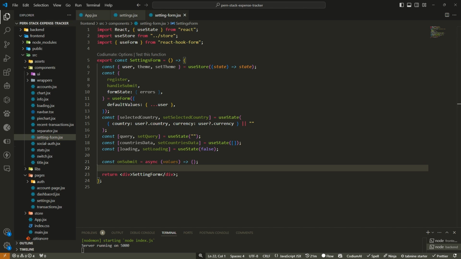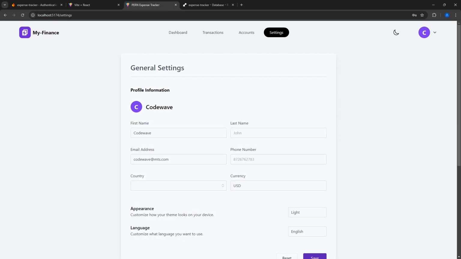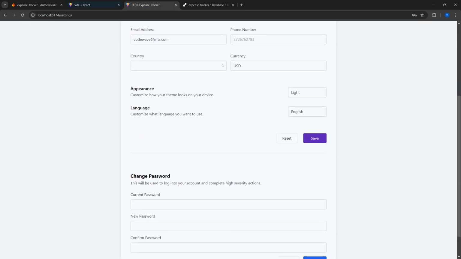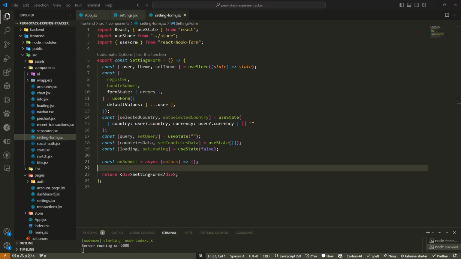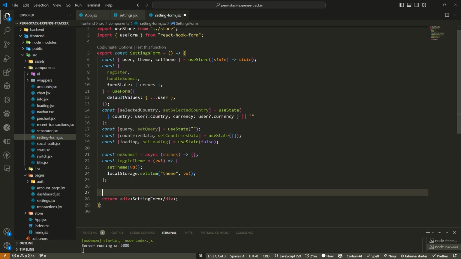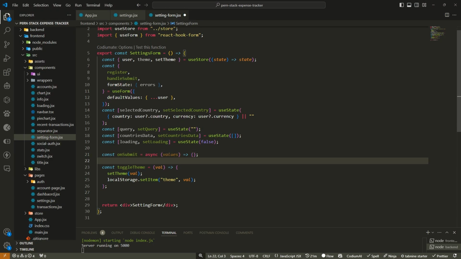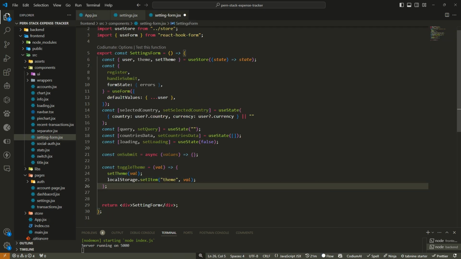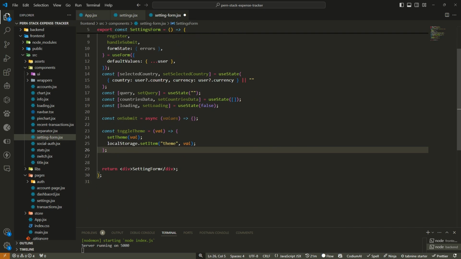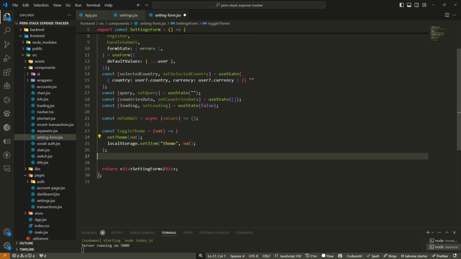Okay, and here if you also check from here, you can see that we can toggle our settings from here. I mean the theme. So that one I also just bring it since it's a simple function. Here we'll just set using the set theme and change it. And because we have the use state here, whenever there is a change here, it will change accordingly. Great.